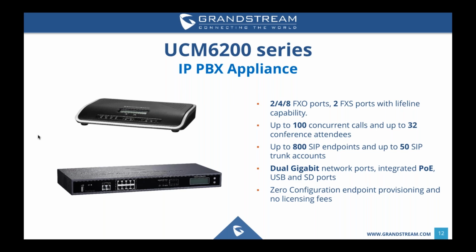Zero config, a great thing that we offer, and this is on all UCM series models, and a great reason to deploy our UCM series with Grandstream endpoints, because we have what we call zero config built right into these devices. It allows our UCM to auto-discover on its own any Grandstream endpoint on the same network as that UCM, and then to automatically configure them through a process we call zero config. That can be done by you providing a set of general rules, extension ranges, whatnot, or you can allow the UCM to basically do it all for you.